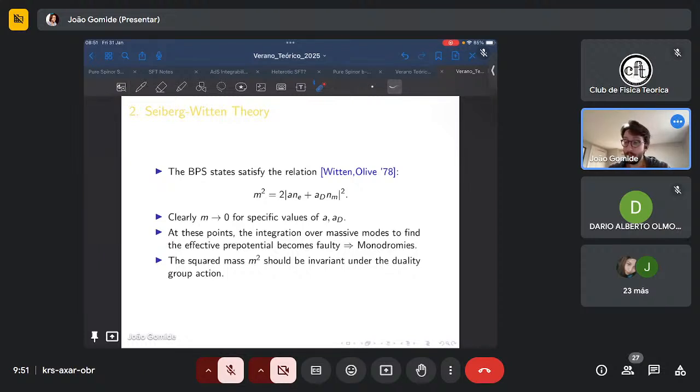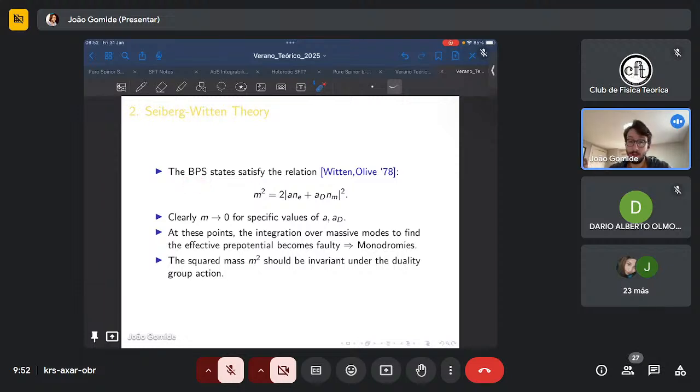So this is the general story. However, if you have more supersymmetry and you have this central extension in your algebra, you can show that there are special states which preserve some supersymmetry, or are annihilated by some supersymmetry, which actually live in a short multiplet which has the same number of states as a massless multiplet. And these are the so-called BPS states.